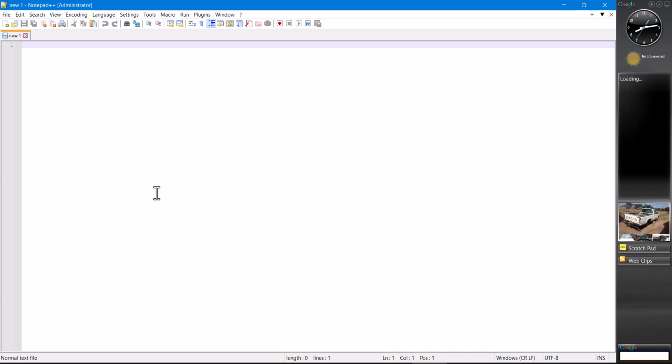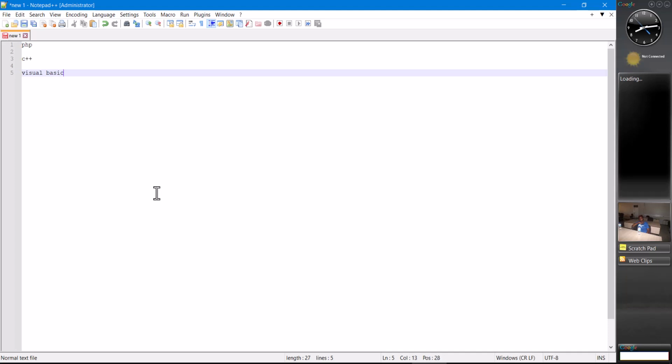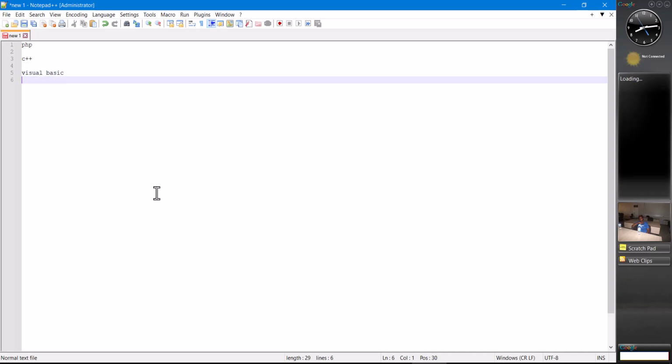So here's what I would want us to do. I'd want us to work on PHP. I'd also want us to work on C++. I'd also want us to work on Visual Basic. So with what we have done so far, we can safely say we've covered most of PHP, we've covered most of C++.